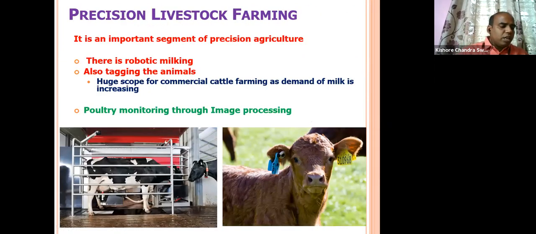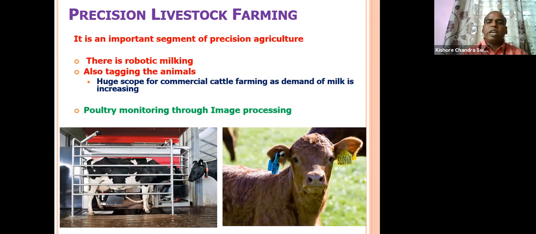And then we have precision agriculture in livestock. We have robot milking in Denmark and other countries. In India also they have started robot milking commercially. Particularly we can have tagging of animals, because with a large number of animals, we need their records: what they have done, what their diseases and problems are. If you have a chip record for them, then we can read their history from the animals and give special treatment to those animals. So that can be done.